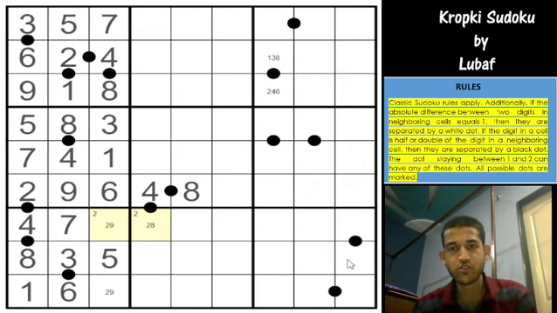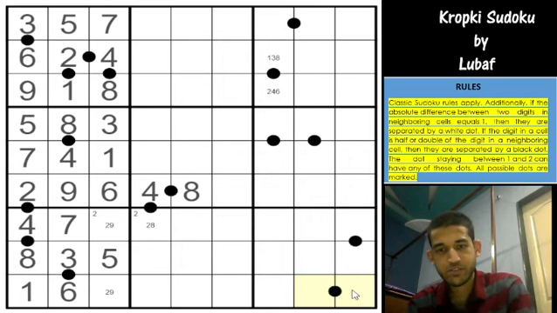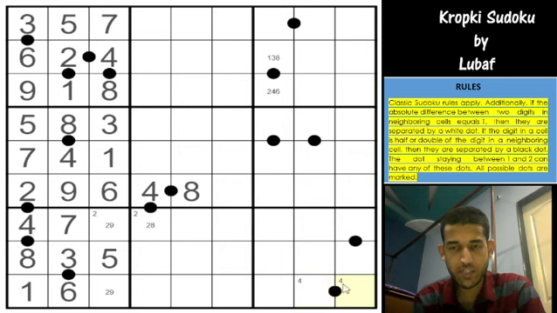So I'm basically trying to resolve the black dots so that we can get some quick digits, right? And if you look at this black dot, this cannot be 1 and 2. It can be 2 and 4. It can be 4 and 8. And it cannot be 3 and 6 because you have 6 here. So which basically means 4 must be in one of these two cells, right?